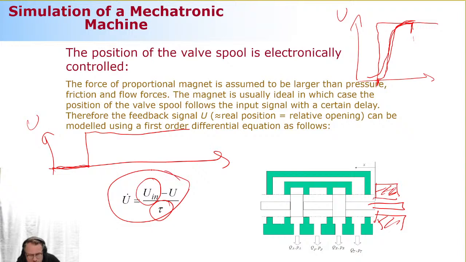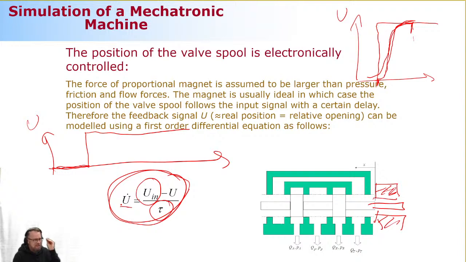Okay, so this equation is not exactly the spool position, but it's a differential equation that gives you the opportunity to solve for the spool position. How? Because I have here the U dot, which is representing the spool position. This equation describes spool position. Spool position. Guess what's going to be the first in-class quiz?